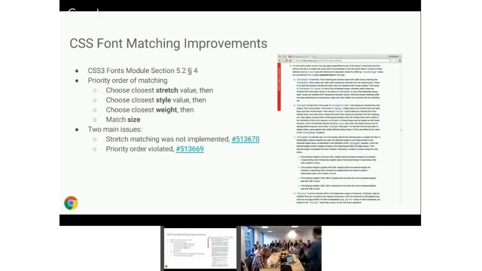And then you have your result with which you go and try to shape the text. So we had several issues with that. For example, we didn't do any stretch matching, and we had some issues with the priority order being violated. So that means you actually make a mistake in finding the right font, and you, for example, do accidental fallback where it wasn't necessary. Or you have other sorts of artifacts from choosing the wrong font.